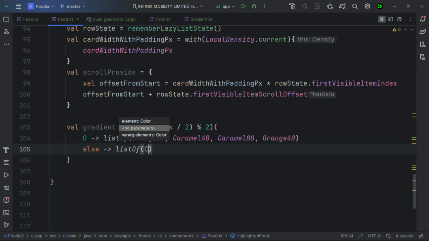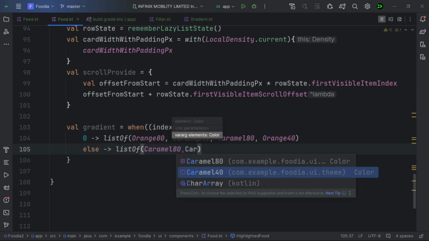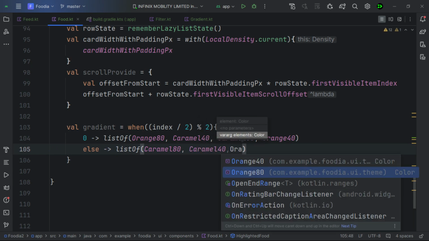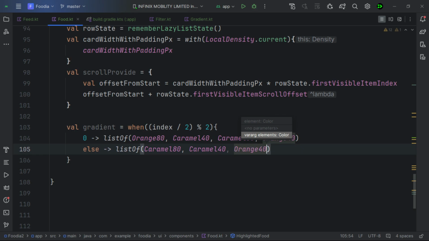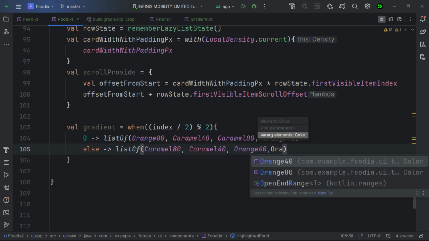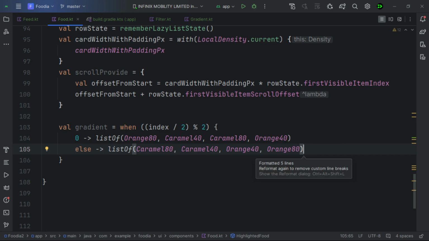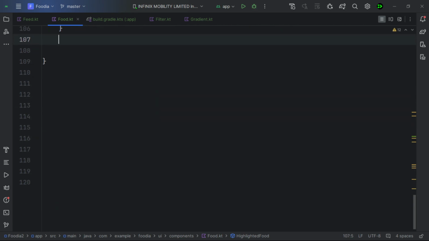So here, instead of starting with orange, we can start with caramel 80. Then let's go with caramel 40 to create a different one. And let's pass in here orange 40, for example. Then go into a darker shade of orange. So this is just different, so you can just go with a different one. Feel free to experiment with different types of these.